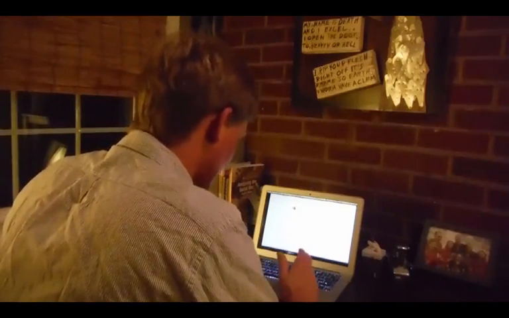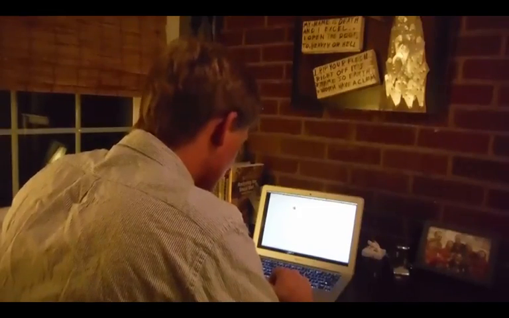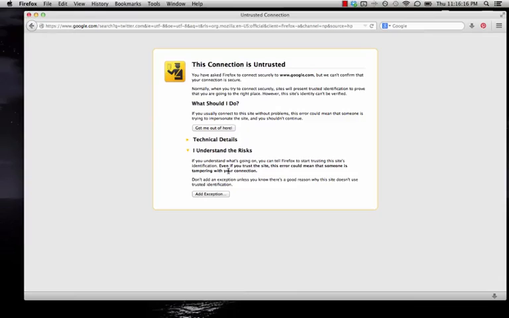And so then it says, if you understand what's going on, you can tell Firefox to start trusting this site's identification. But even if you trust the site, this error could mean that someone is tampering with your connection. Do you know what that means when it says someone's tampering with the connection?